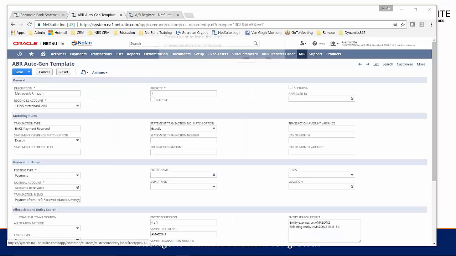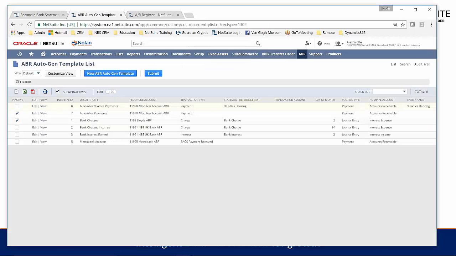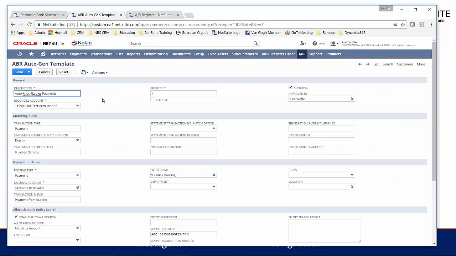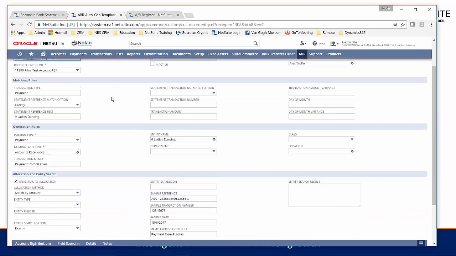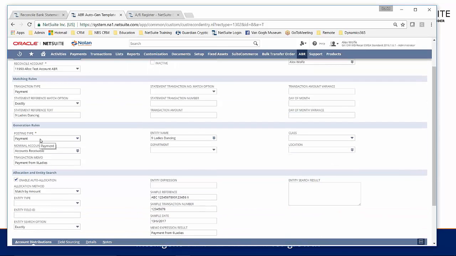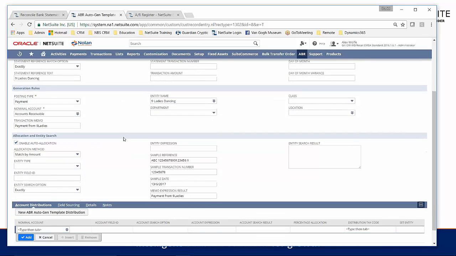So if I go back to the auto generation templates and go to the auto alloc, again, it's a posting type of payment. Again, going to the accounts receivable, the transaction memo that I want is payment from Ladies.